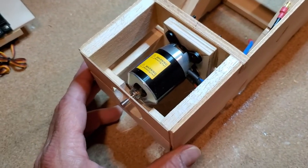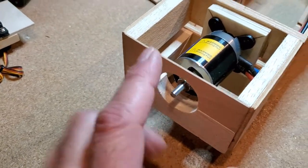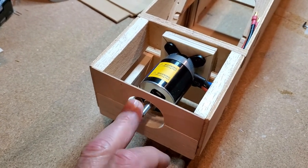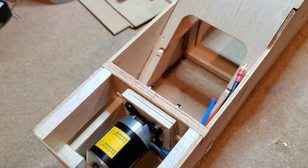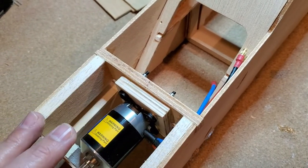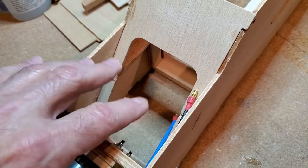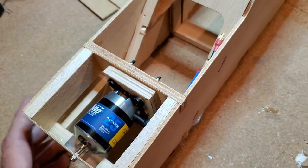This was originally a glow plane with the cylinder and crankshaft out the front, so the nose was all open. I added a piece of 1mm ply to close it off and cut an opening for airflow. Still have to do all the sanding, and I need to make a hatch. I'm thinking maybe I could screw the front piece on — making it accessible in case of a motor problem — and then use magnets for the battery hatch. I haven't decided yet whether to do one big hatch or two separate hatches.